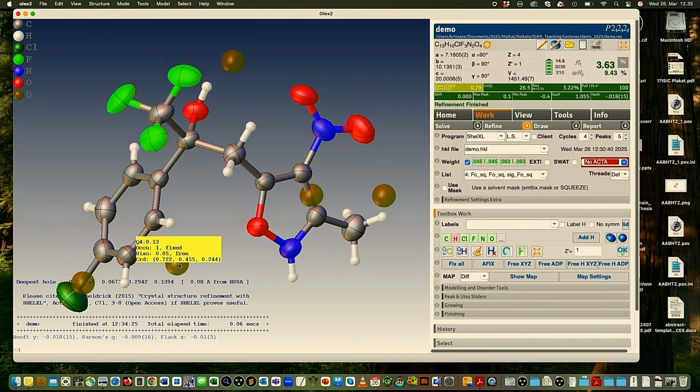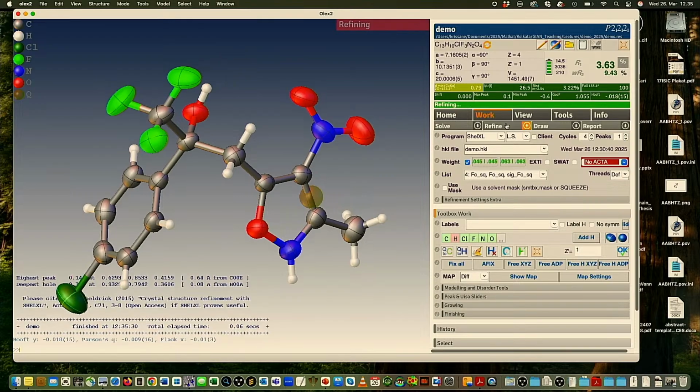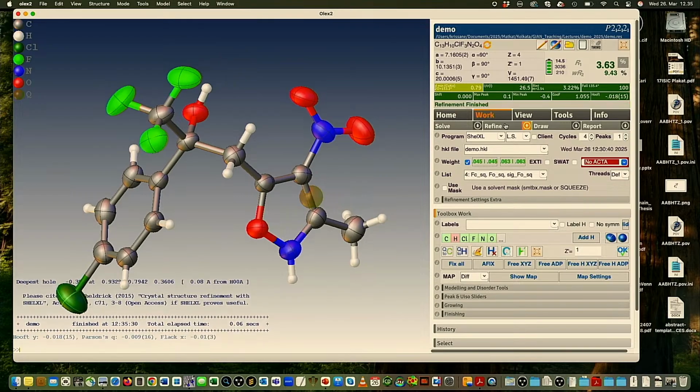But this is normally how we do the work, but we have a model. So we try to solve them based on the model. Okay, we know that this is the structure, this should be the case. Like in this case, we have the ChemDraw drawing in here. So I will reduce these peaks. So we will leave only 1. And now this is the highest peak in the background. And you can see that it's between these two atoms. So we know that there is nothing. So we have located all the atoms.